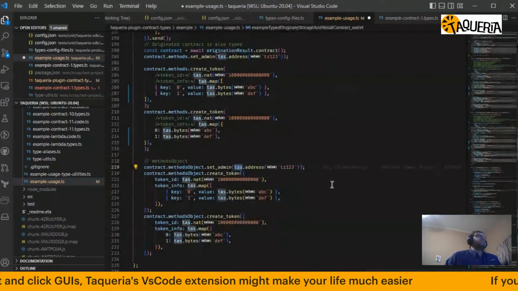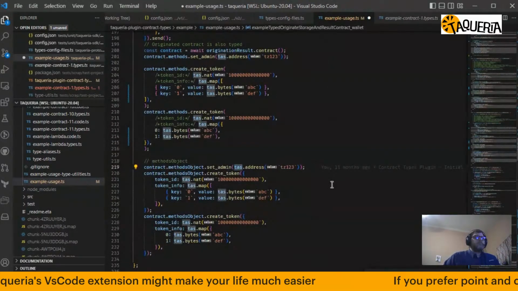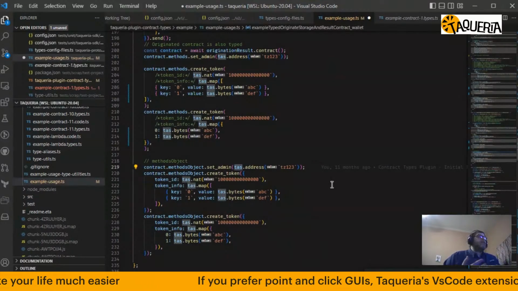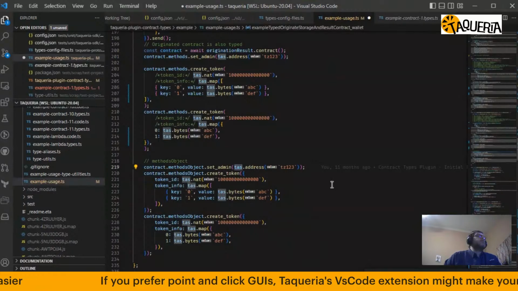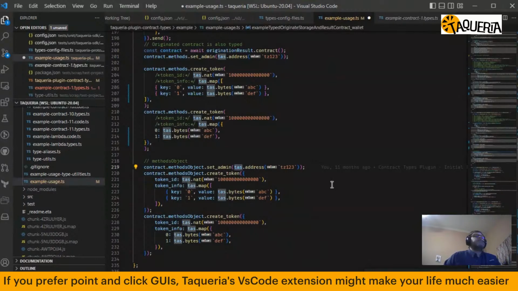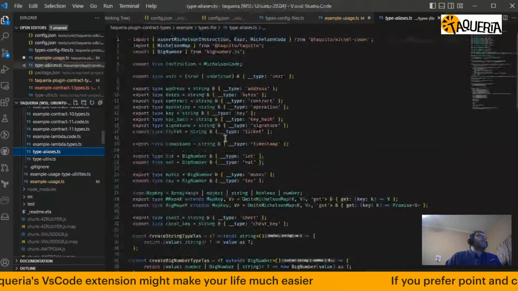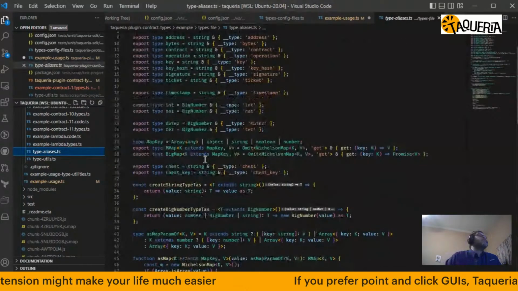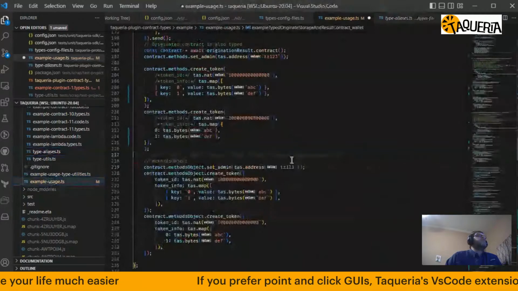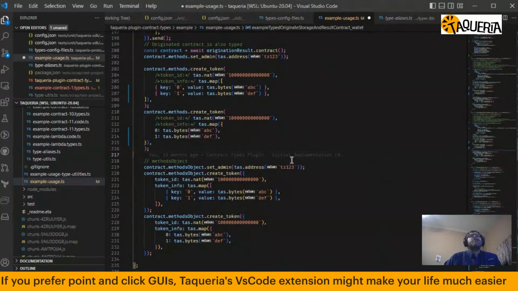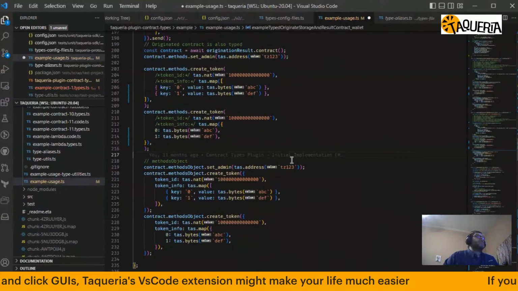So what is the purpose of this TAS object? It's Taquito as, kind of a play on words. It's a tool included whenever you compile your types. This is automatically generated, and it provides strict type safety when you're working with contracts.